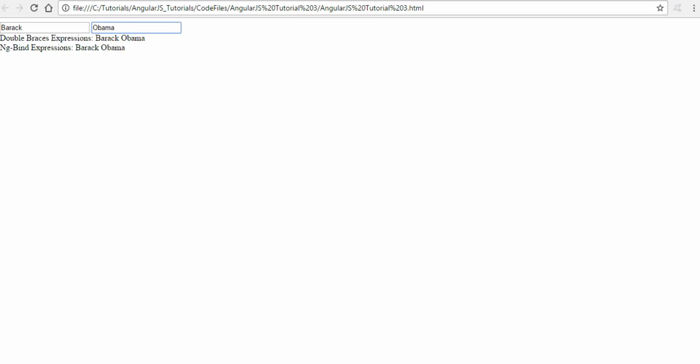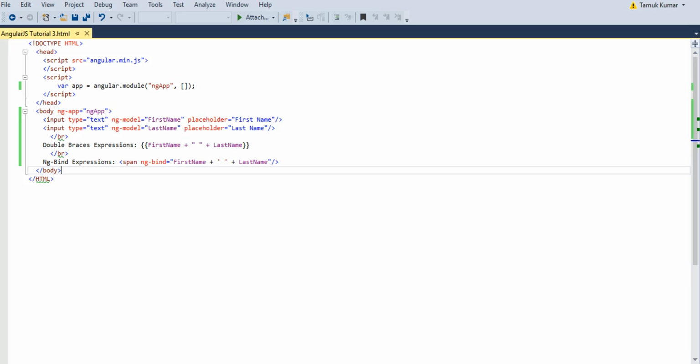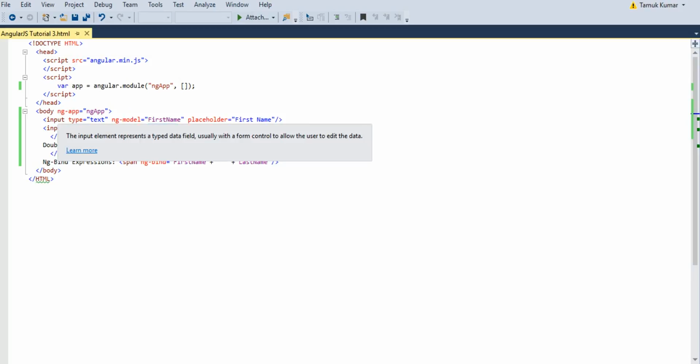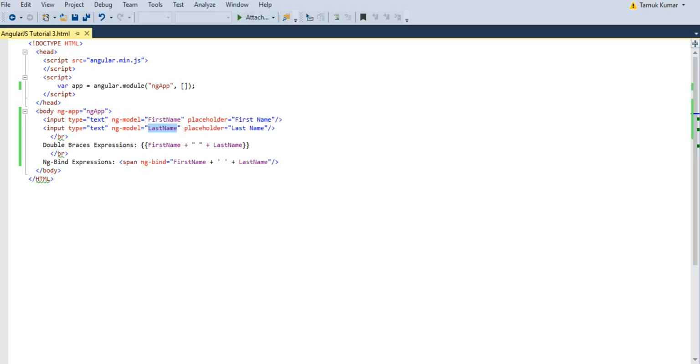So you see, you can use variables in place of literals here. And since the first name and last name properties are bound to these two input tags, as soon as their value changes, the value of the expressions change as well.